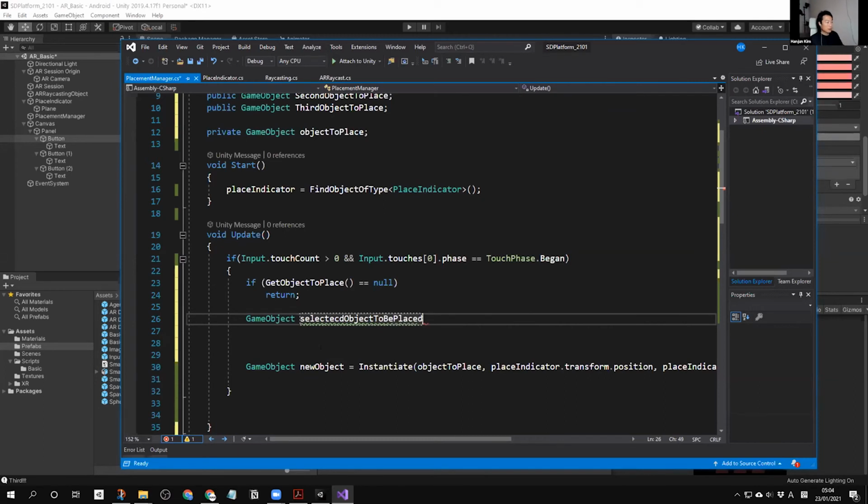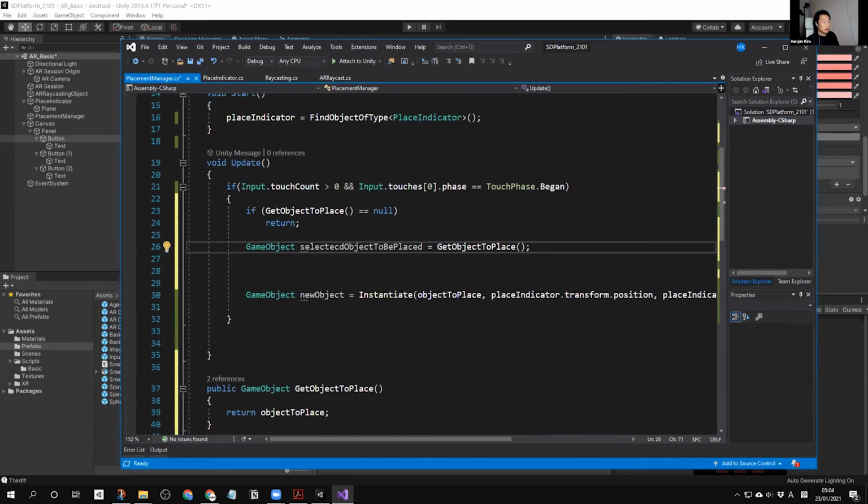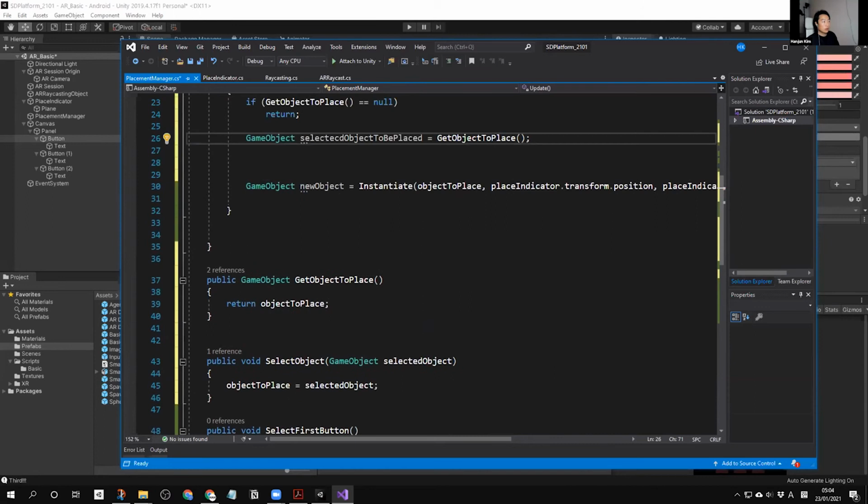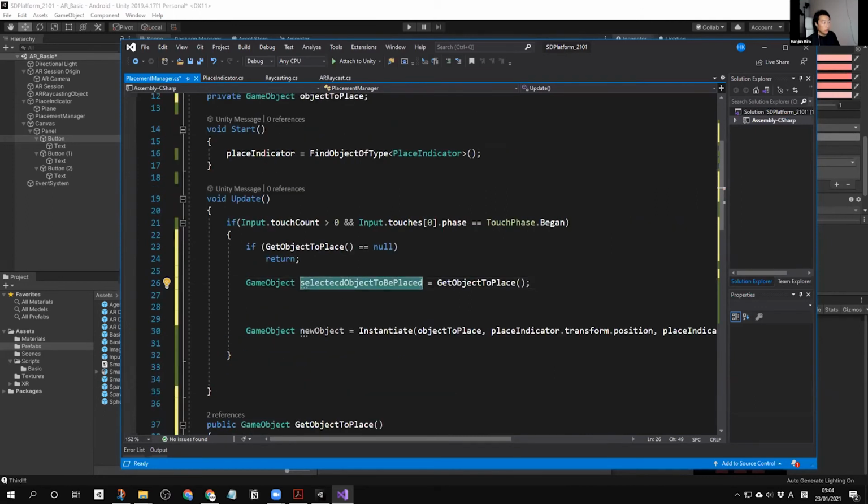It's quite long, but it's easier to figure out, right? And this is going to be GetObjectToPlace. This is going to get the data from here. So the new object is going to instantiate this one.